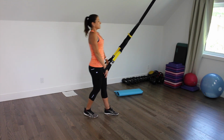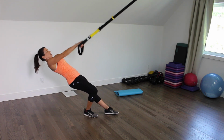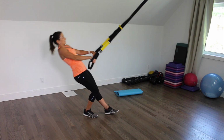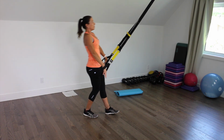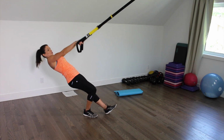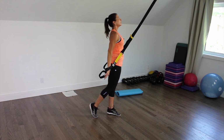Working on the lats here and the rear deltoids. That's 3. Arms are long. 4. Keep pressing back. Try not to bend those arms. 5.